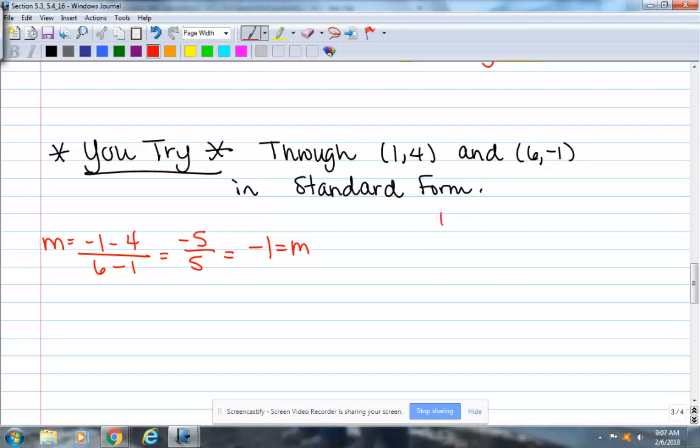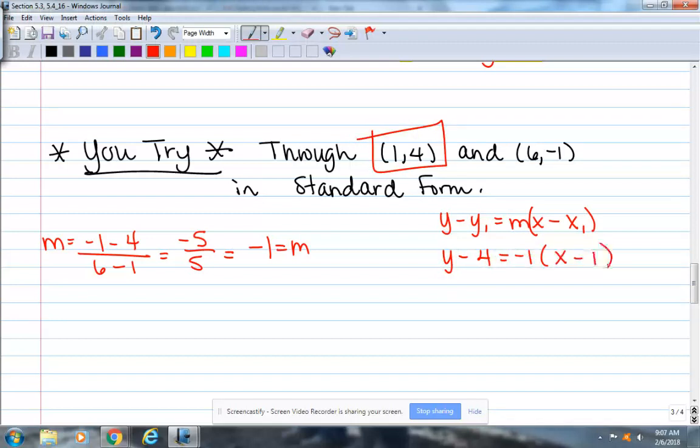Okay. So y minus y1 equals m times x minus x1. Parentheses. There we go. Which point did y'all use? I would use the first one also. It saves us a step. You can use the other one and it'll simplify a little bit differently. But I would use this one. So I would say y minus 4 equals -1 times x minus 1. Did I do that correctly? Then what do I do?